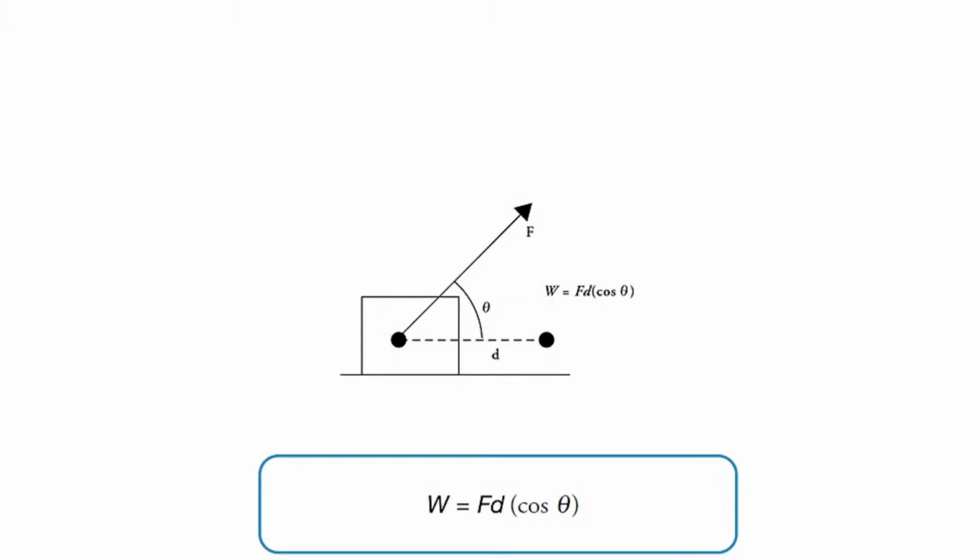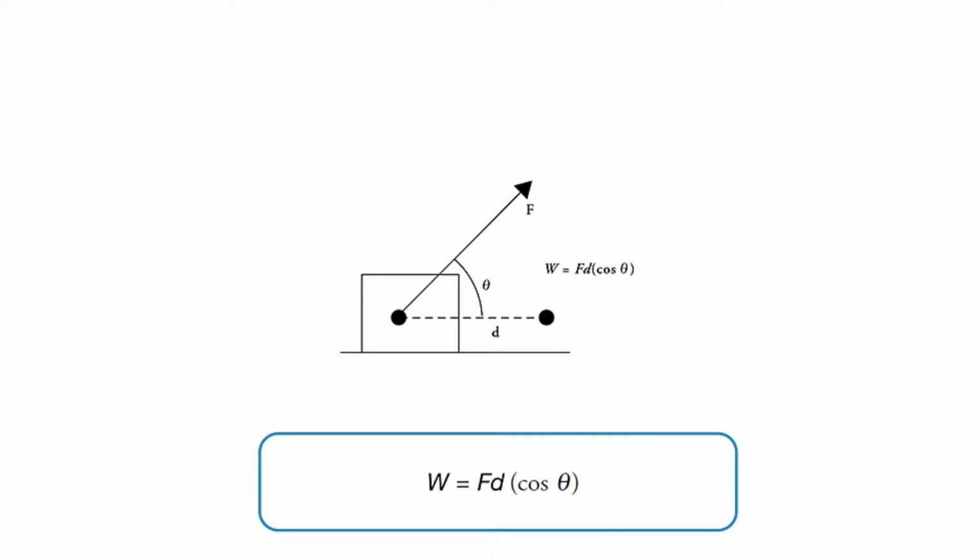quantity called work. And what work represents for us is a scalar way of trying to explore the motion of objects. And what it gives us is the contribution a force offers to an object's motion, so its displacement and speed. And we see that reflected in the equation for work down here. So work is equal to the magnitude of a force of interest times the magnitude of displacement experienced times the cosine of the angle between those two.